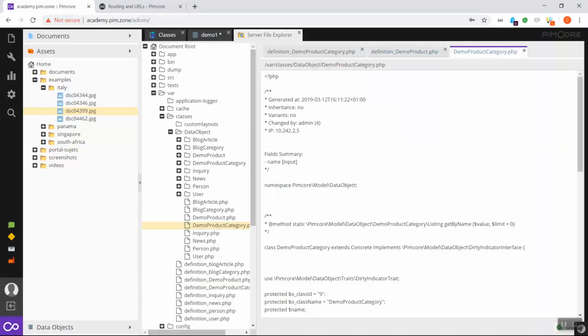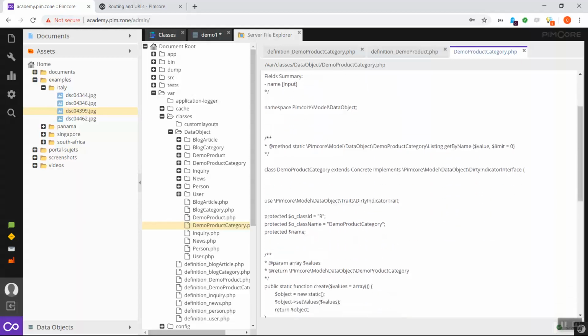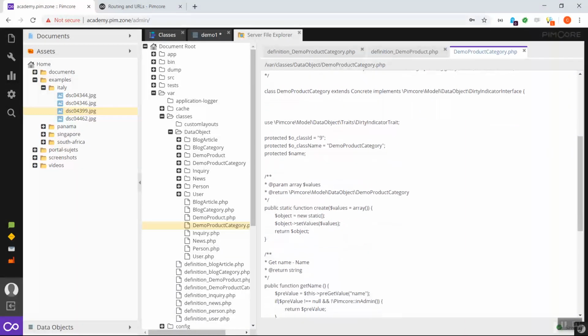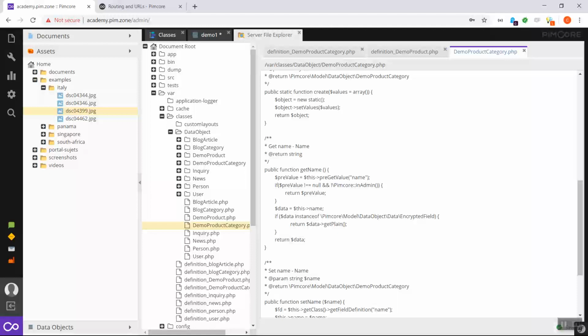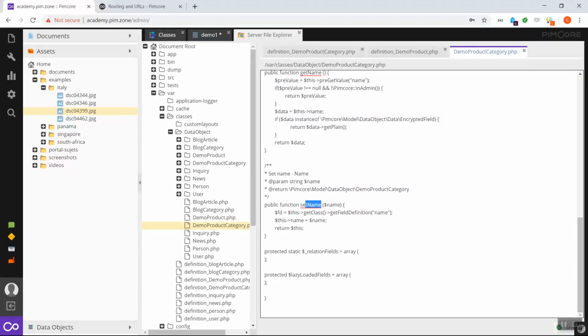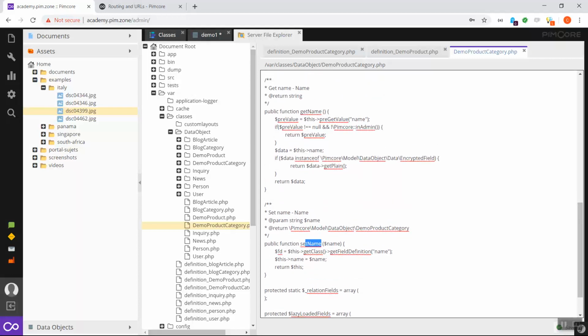When we open up one of these PHP files, we see that this is actually the API that has getters and setters for each attribute that you defined in the class dialog. In our product category, we have just get name and set name.